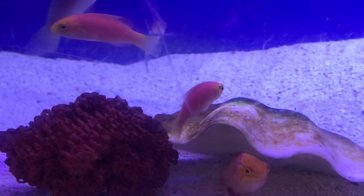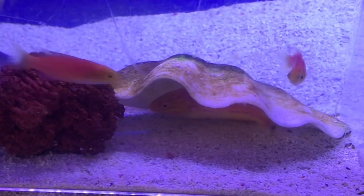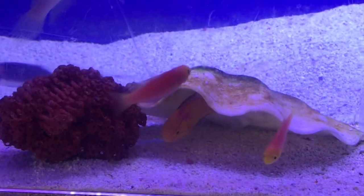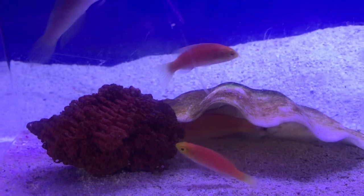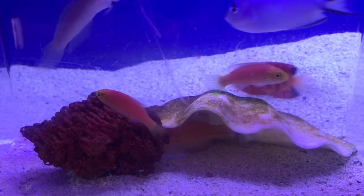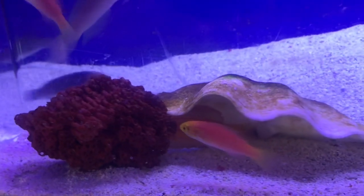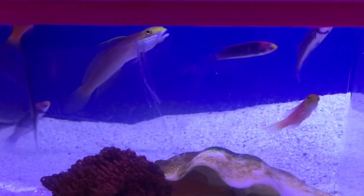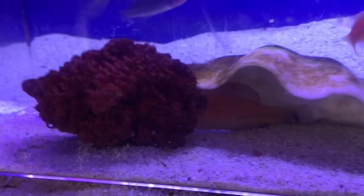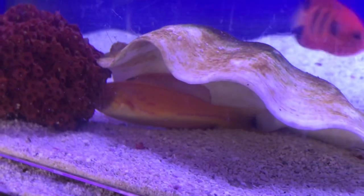This wrasse is going to stay pretty small — he's not going to get too much bigger than that. This is a male with two females, so this is a true trio. Even though these guys stay small, you should put them in at least a 50-gallon tank just to make them feel comfortable. Typical of most other flasher and fairy wrasses, give them a lot of rock work to hide in. They're very reef safe, great companions for other fish, and they're not going to bother your inverts either — just an all-around great little fish for your tanks.